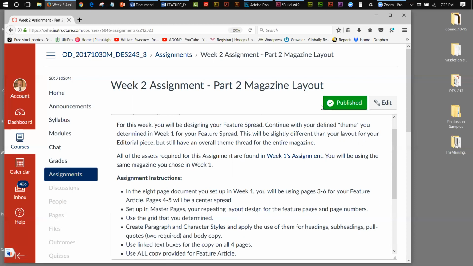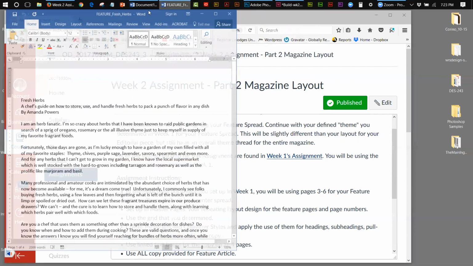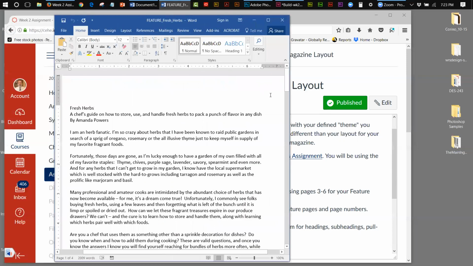So, at this point, I'm pretty much good with this. Before I get into showing you Adobe Photoshop and InDesign, let me open this up. This is my copy. I'm doing the fresh herb magazine.